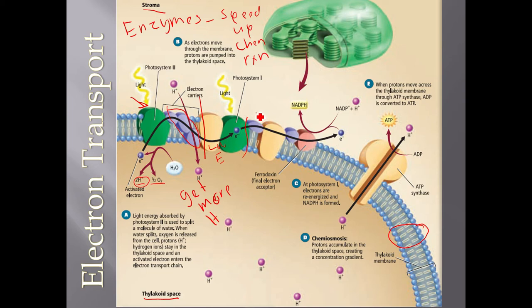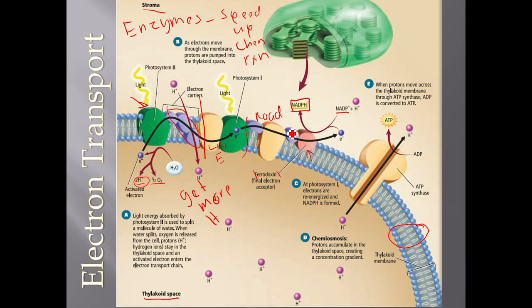And you can think of these proteins here, guys, as just a road. They're just giving the electron something to travel through, until it reaches this very last protein right here that we called ferrodoxin. And what ferrodoxin does is it grabs that electron, takes a molecule we call NADP plus a molecule of hydrogen, and creates a molecule called NADPH.